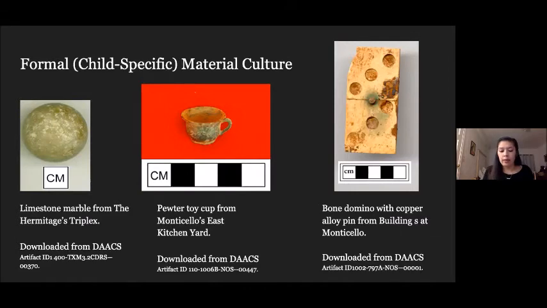Dozier developed 2 categories of artifacts relating to children: formal or child-specific material culture, and informal or adult-specific material culture. Formal material culture dominates the discussion of childhood in historical archaeology through recognizable toys like marbles, dolls, books, and the like. Child-specific material culture also refers to the personal effects of children: shoes, buttons, ribbons, pacifiers, cradles, and clothing.